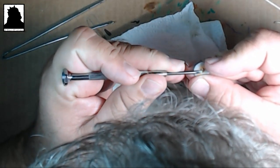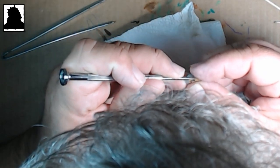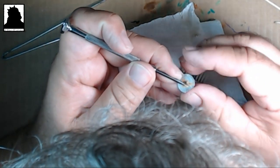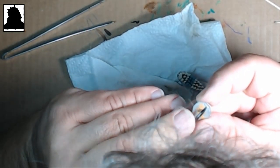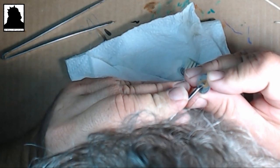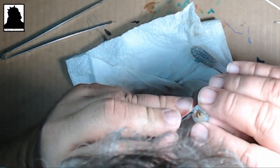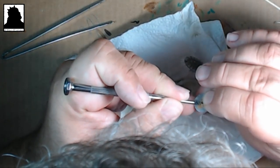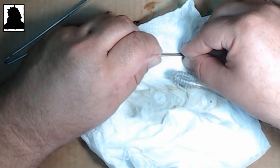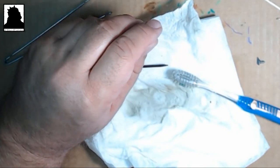Look at that. I don't think this is going to come out. Nope. And this is glue. The glue's coming right off. That's good news. Ooh, something you don't want to do, guys, is poke yourself in the finger. Yeah, I'm being a little rougher with this guy than I was with the angel, because I'm not too worried about the back end of this shield, because I know it won't be seen.